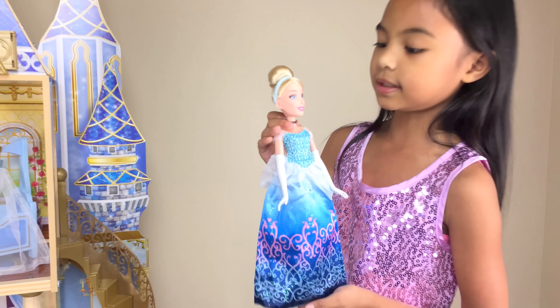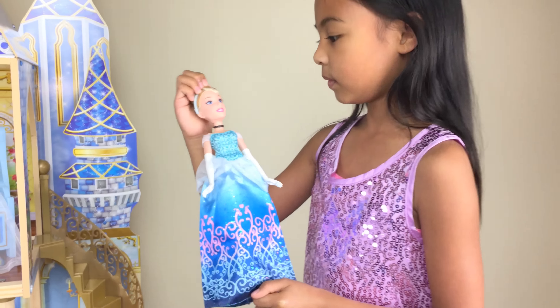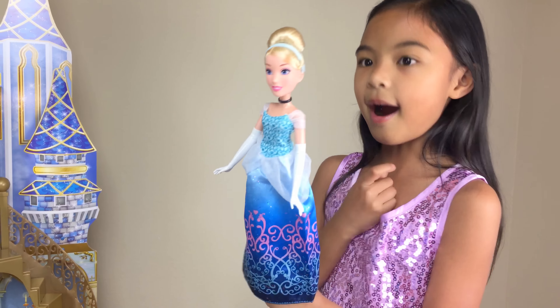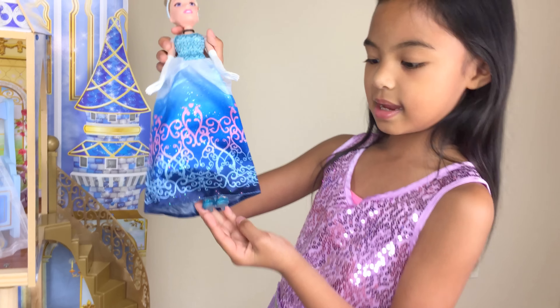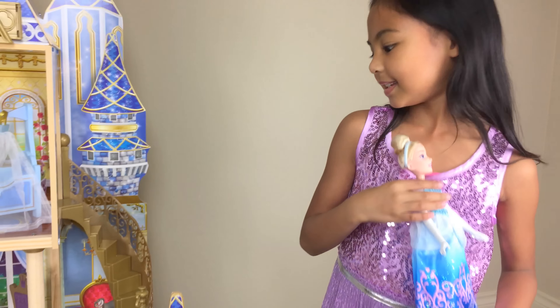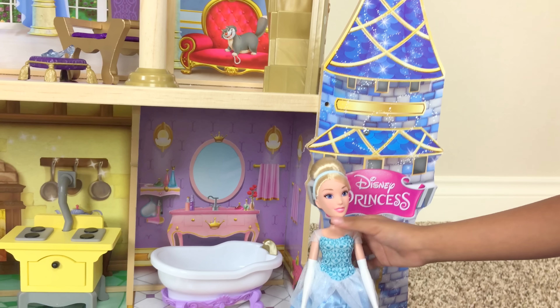I also have this Disney Princess Cinderella Royal figure. She looks so pretty! Look at Cinderella — she has this black choker and a light blue headband. Her hair is in a bun. A lot of makeup on. Her gown is blue, there's even pink — so many colors. She has white gloves on both arms. I really like the gown of Cinderella. And look at her glass slippers, so beautiful — they're like high heels.